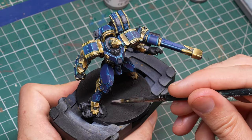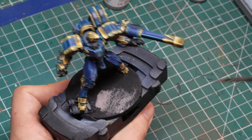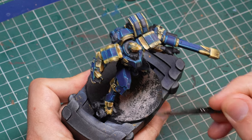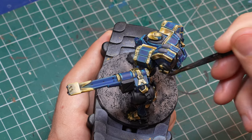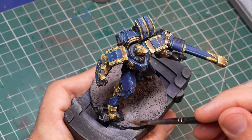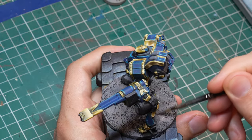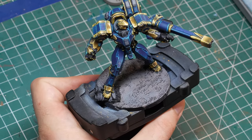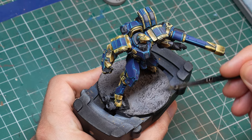Before I show you the final model with all the rest of the elements painted in, I'll show you how I made the base, because I think it's quite cool. The actual basing was done with a terrain product from AK Interactive called Asphalt, which produced this really asphalt-looking texture on the base. The whole thing is already black just by itself, so I didn't have to do anything there. I overbrushed the base with two gray colors — first a darker one and then a slightly lighter one. This is similar to dry brushing, but I just wicked the paint off a little bit rather than fully drying the brush.